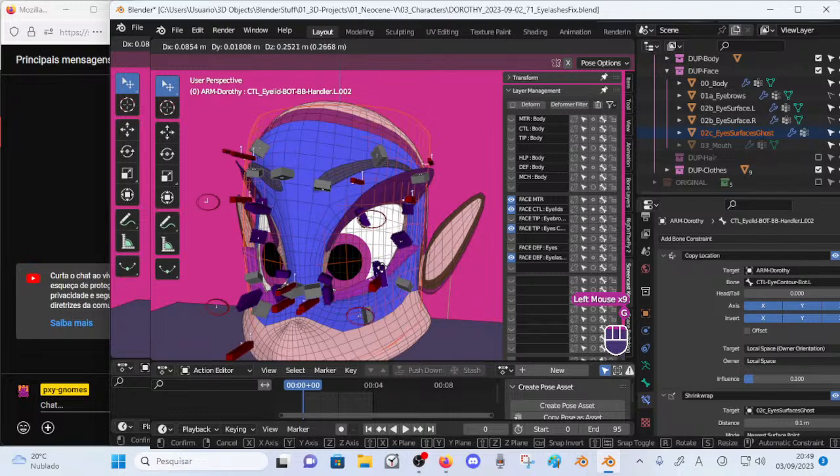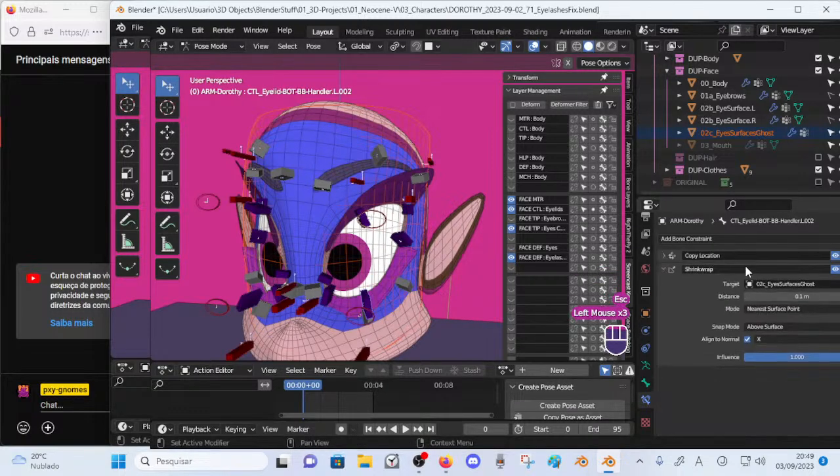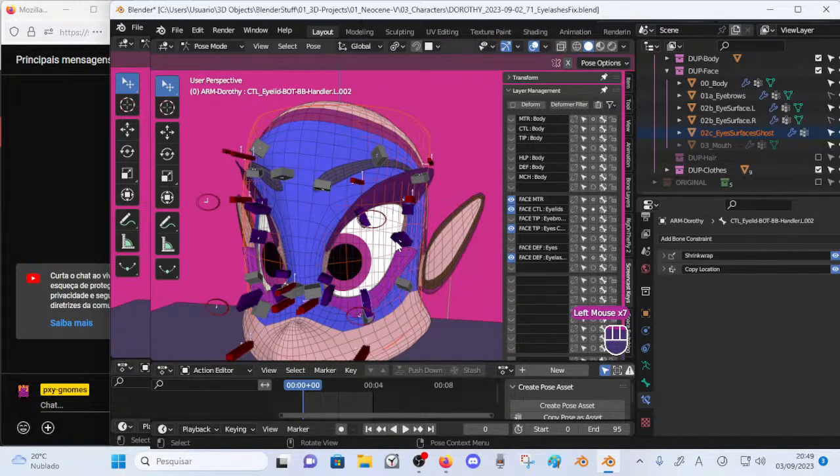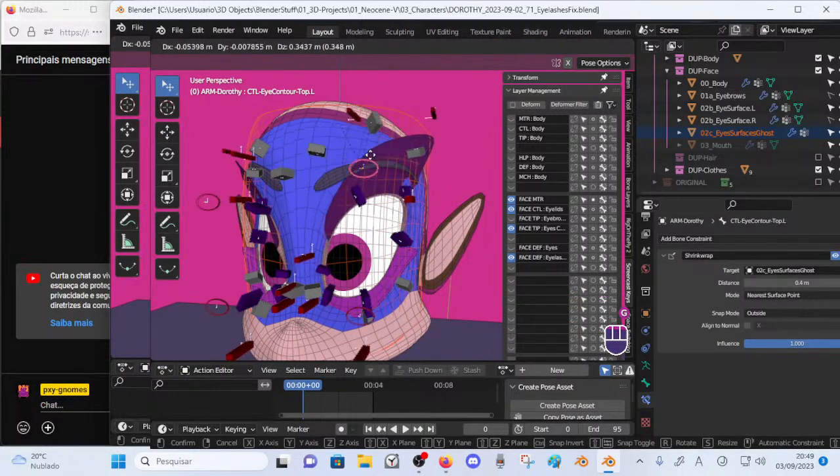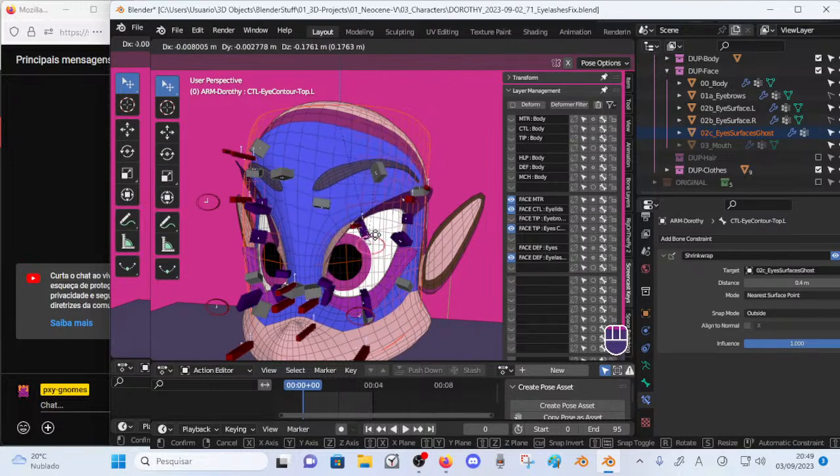Okay, so this is working. Let's just readjust that, shrink wrap. This doesn't get shrink wrap. This does. Oh, this makes some change, but it doesn't seem to be critical.